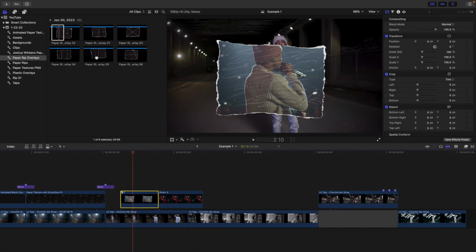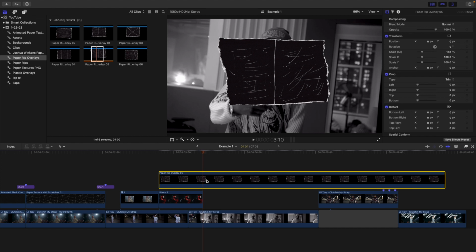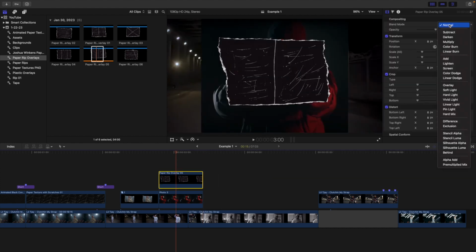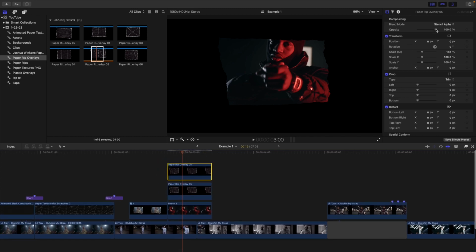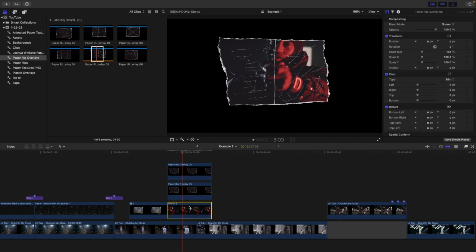Now you're just going to repeat those steps. So select the overlay, place it on top of your photo, make sure it's the same duration as the photo itself, select the overlay, change the blend mode to stencil alpha, and then go ahead and simply duplicate the overlay by holding down option, change the blend mode to screen, and there you go. Now you can actually select the photo itself, and you can increase the scale of the photo. As you can see, no matter how much I increase the scale or move the photo, it stays inside the overlay.